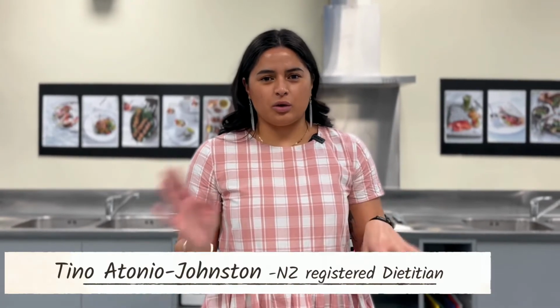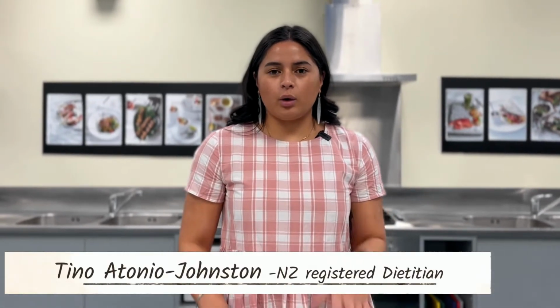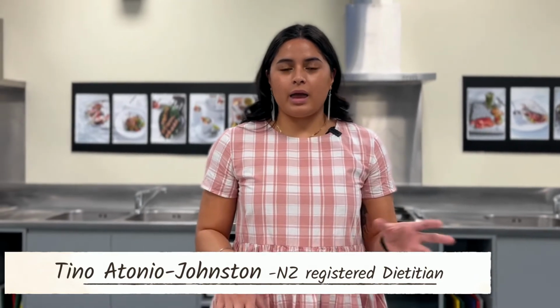So instant noodles, I feel like, are quite a staple for the children and youth. So we are going to try and make it a bit more balanced by adding in some vegetables and adding a protein. So today we've got the options of egg or tuna. And this is just really nice because it makes it a bit more balanced.